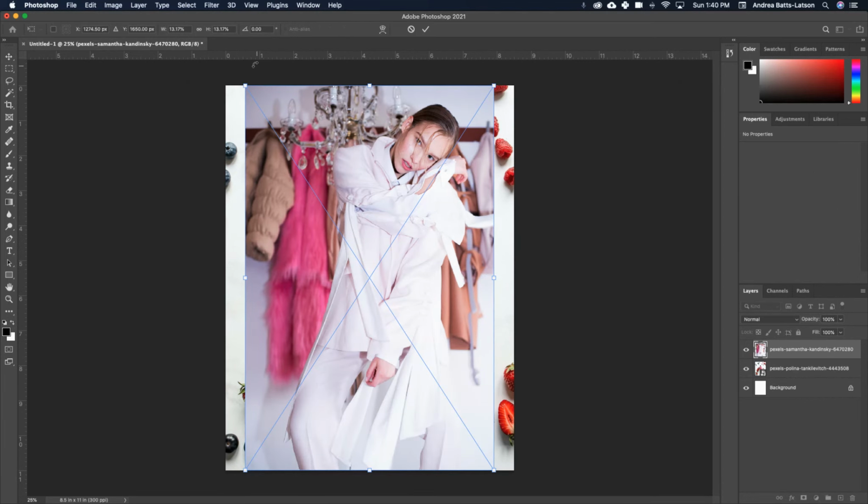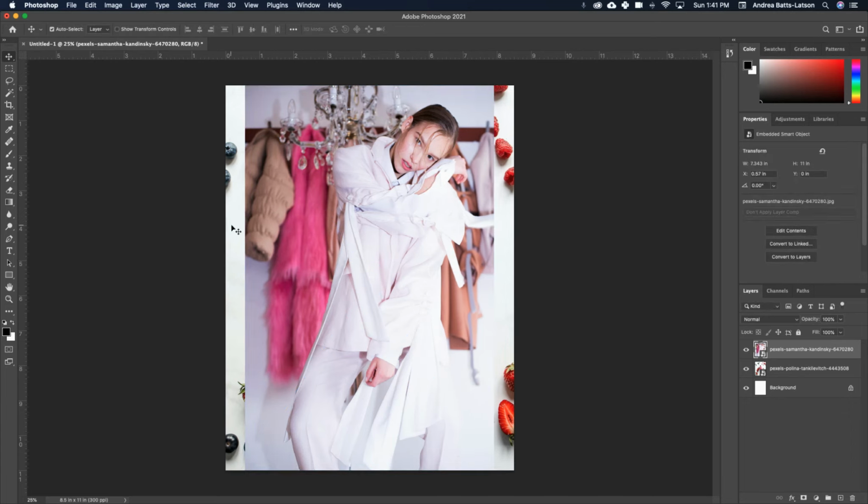All right, so I have this image, and remember the guides allow me to transform. So if by clicking here it doesn't stop for you like mine did, you have to commit. You have to say, hey Photoshop, this is the photo I want. This is exactly where I want it. Please commit. The way that you do that is up here at the top. You're going to see this check mark which says, yes, I want to commit, or the slash which says, no, I don't want to commit to this. So if you want to commit, you either hit the check mark or you hit return or enter on your keyboard. Either one is going to give you the same result. I click it and I've committed.